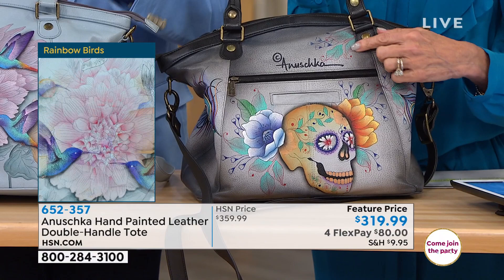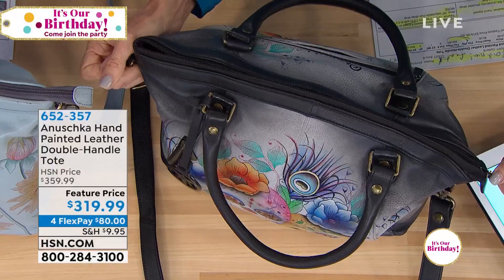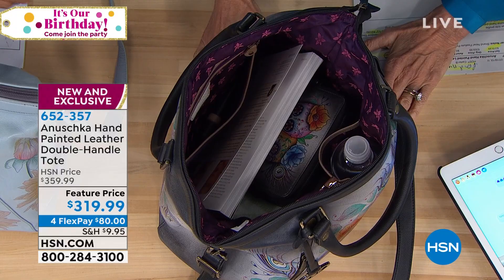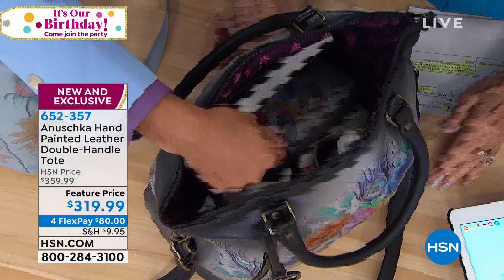The slip pocket is so convenient and the zip pocket is nice and large, so your clutch wallets actually fit in there. The main compartment has that beautiful clamshell entry. When you open that up, this bag opens up. This is like your personal assistant on your shoulder. You can get to your magazine, your book, your iPad, your bottle of water, your readers, your sunglasses, your lip gloss, your brushes — everything is accessible. You want your keys? Not a problem. There's a key leash.